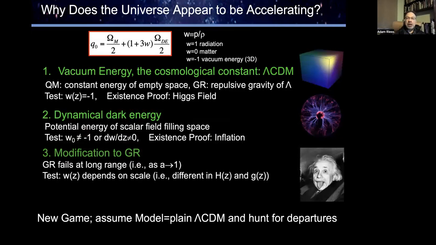Although we have this model Lambda CDM, we still don't have a great understanding of why the universe is accelerating. Option one is that it is Lambda in Lambda CDM — a cosmological constant, or vacuum energy, a constant amount of energy in empty space, which in general relativity gives rise to repulsive gravity. There's a terrible disconnect between our understanding of what that vacuum energy level should be and what we actually observe — about 120 orders of magnitude. So we're not thrilled with this explanation.